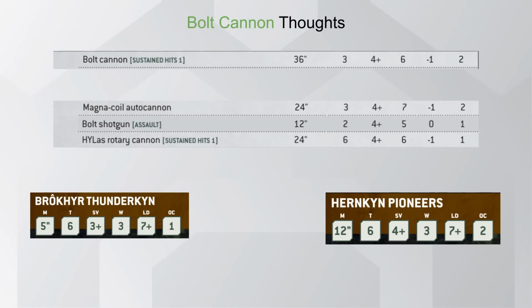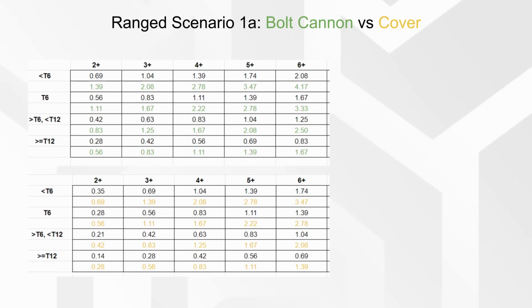And most importantly, they have the ability to ignore cover. This is one of the biggest issues I have with the Thunderkyn unit in its current state, and it's how adversely affected the output becomes as soon as cover is introduced to the mix. And with the ability to go to ground to get free cover on a unit, it absolutely cripples your damage output. I'll show you a quick example just to emphasize how detrimental this is to our output.